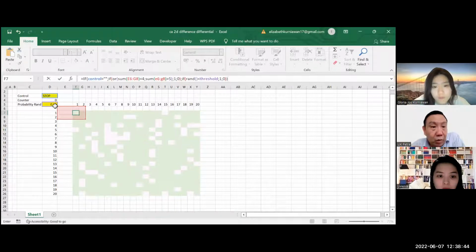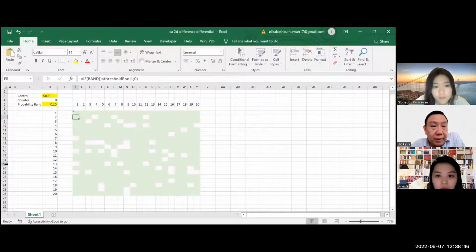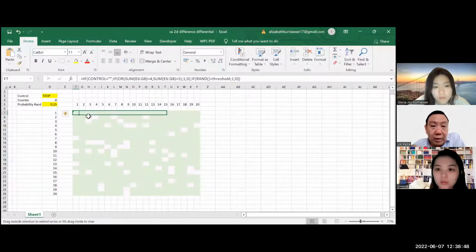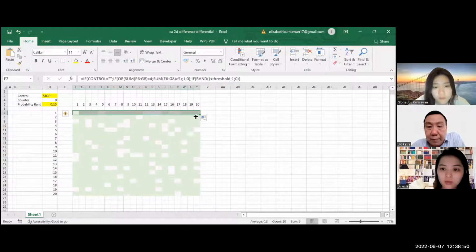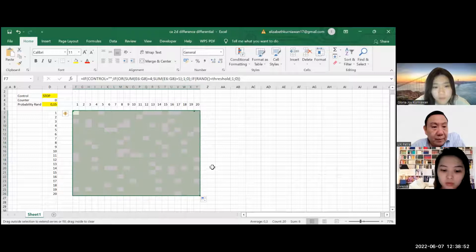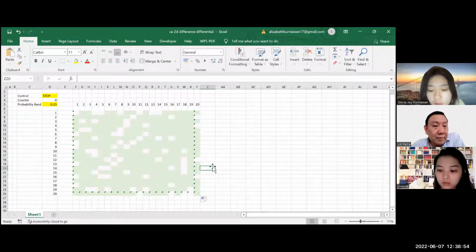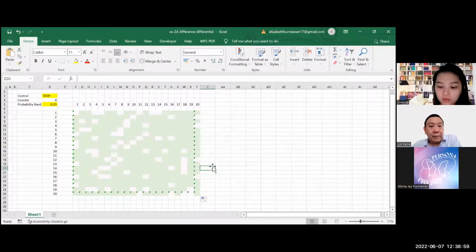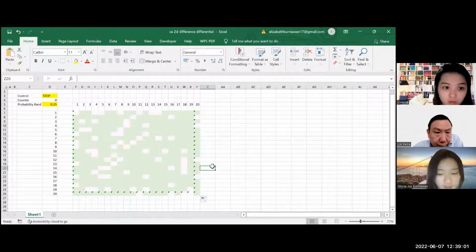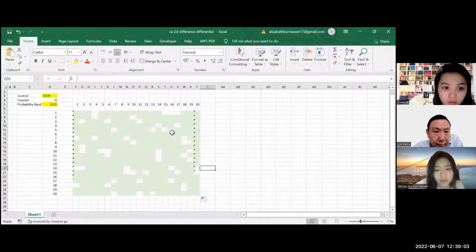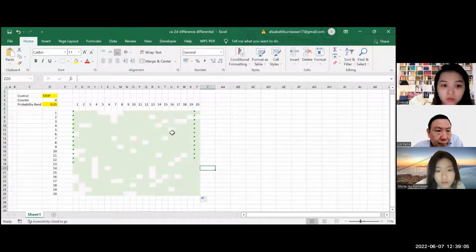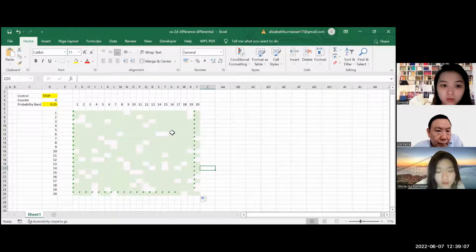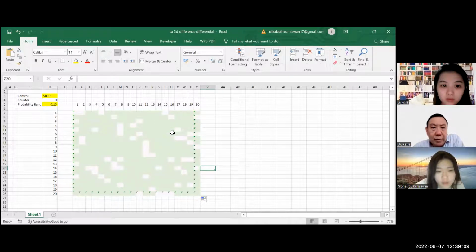Close it, and then one more close for the if. Okay, there you just copy to all. Right, and then you can just remove the stop. The control cell you can just delete.